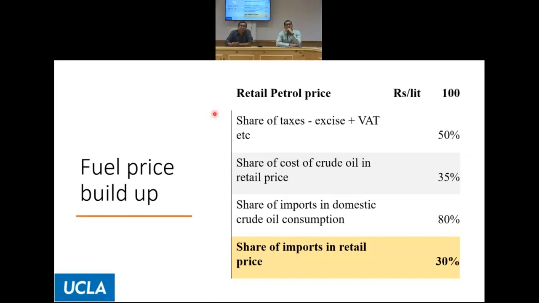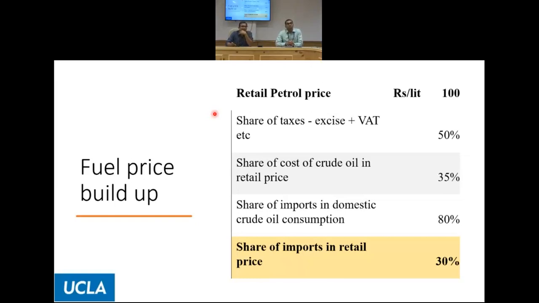If you look at the retail price of petrol, it's 100 rupees. The share of taxes is 50%. In the remaining 50 rupees, if you look at the cost of crude oil today, it's 100 rupees a barrel, and there are 42 gallons in a barrel, which is 42 times 3.785 liters, something of the order of 150 liters. And you see what is the cost of crude oil. Assume all of it is gasoline, that is an assumption. Roughly 30 to 35 rupees in 100 rupees is the cost of crude oil. The remaining 65 is essentially taxes plus all the other stuff: refining, transportation, freight, and margins.